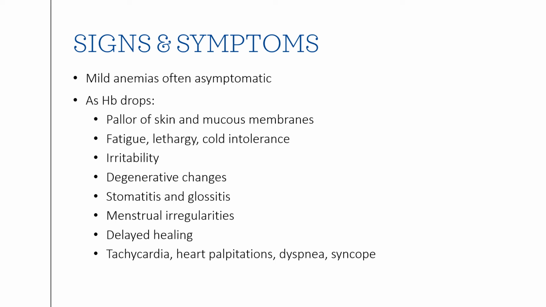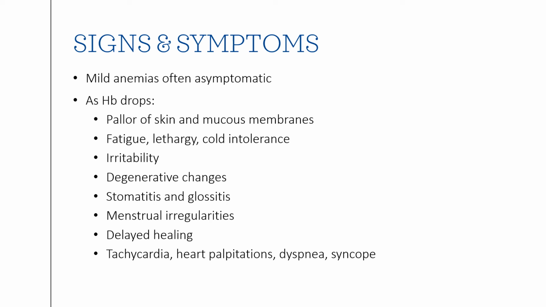However, as the hemoglobin starts to drop, then your patient becomes more symptomatic, right? So we talked about before the pale skin and mucous membranes. So mucous membranes, you're always going to check with your patients of darker skin tone. We discussed that the pallor is related to the SNS activation, and also because we know when blood gets to an area, it generates heat and also gives it that nice color, that flush pink color.